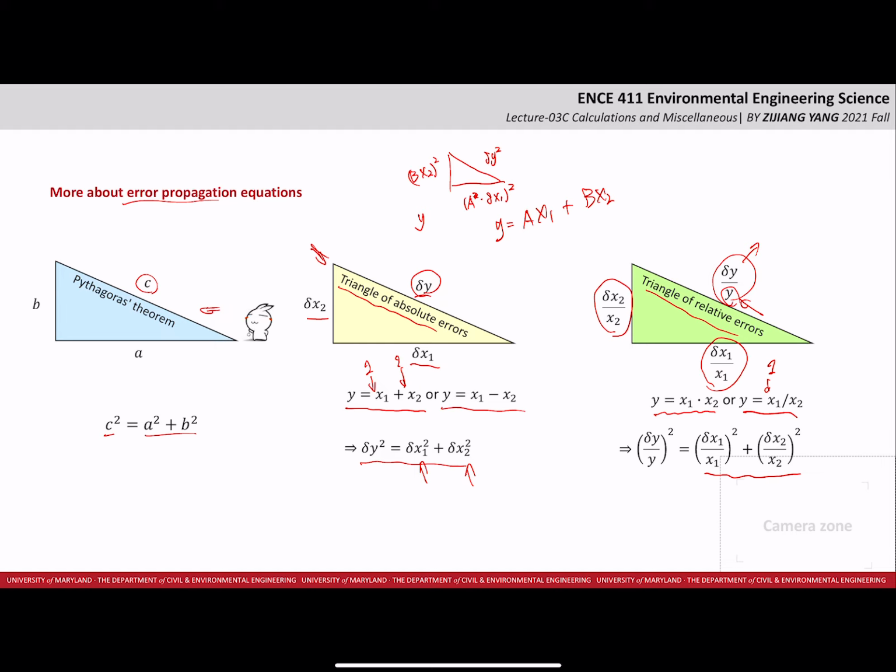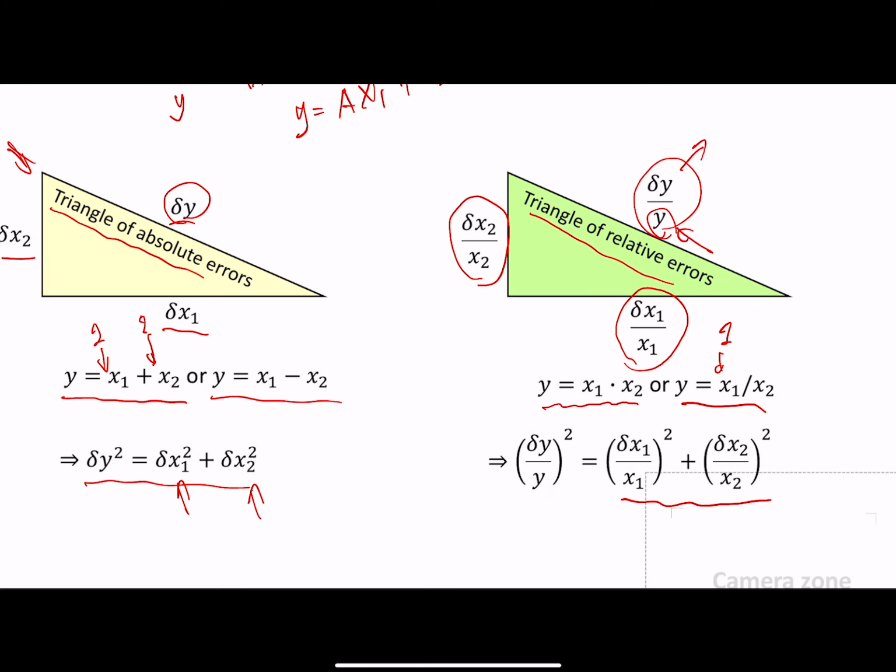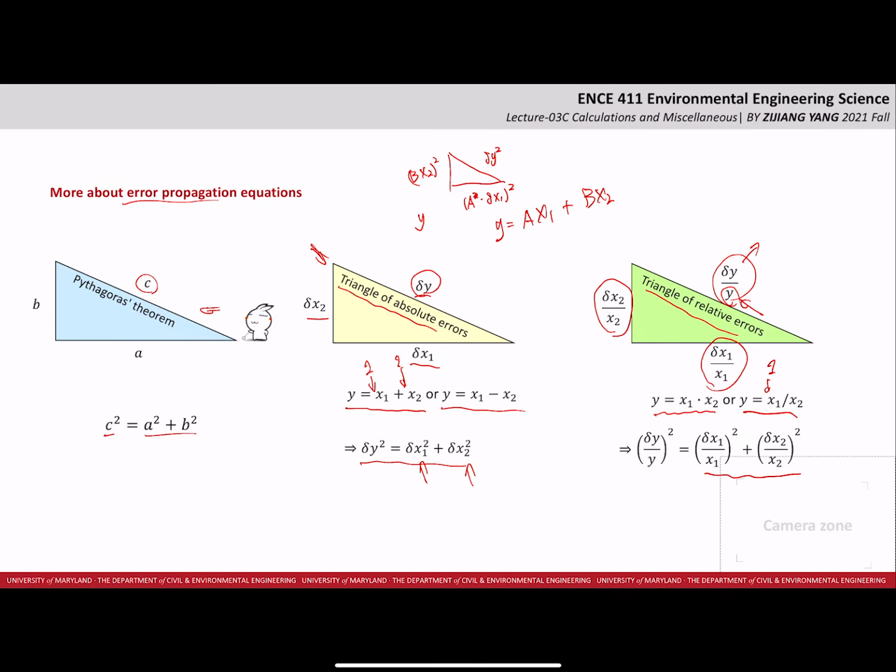Yes. So what value are we interested in? Are we looking for delta y? Is that what we are solving for? Yes. Okay. For some cases, we are interested in the absolute error. Like when we are reporting data, we may have the concentration of calcium equal to 10 plus minus 5, so we may be interested in the absolute error. But sometimes we are interested in the relative error. For now, I don't have any cases, but maybe in the future we can meet this problem.